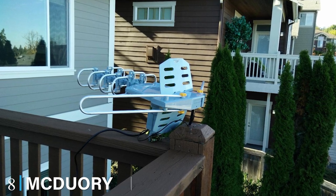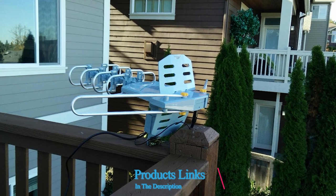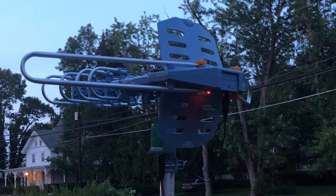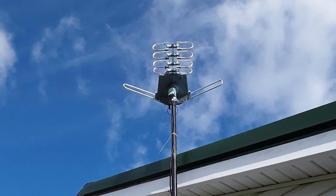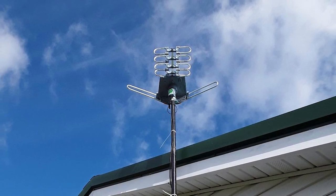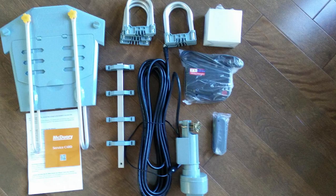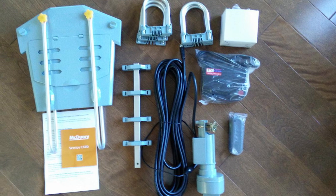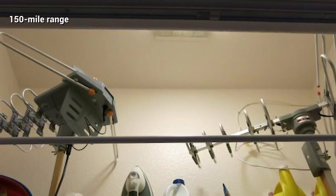The number eight position is held by the McDuery Amplified Digital Outdoor HD TV Antenna. After a couple of expensive buys, we decided to review this unit — one of the most affordable options on our list. It definitely packs a punch for its humble-looking design and budget-friendly price tag. Despite initial skepticism about its inexpensive pricing, we were forced to change our mind in no time. Firstly, the 150-mile range is as good as some of the high-end antennas. Secondly, it supports two TVs simultaneously without the need for a splitter or dedicated adapter.